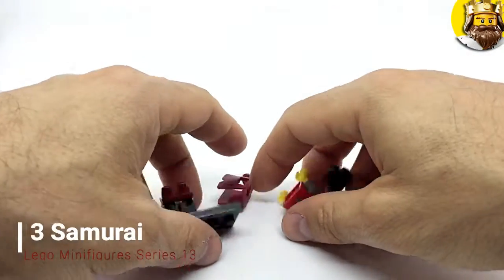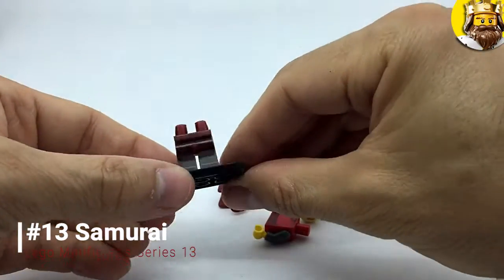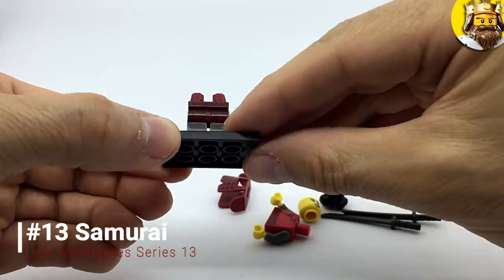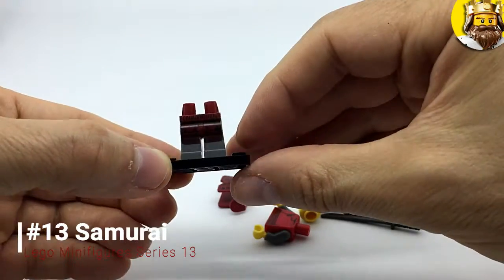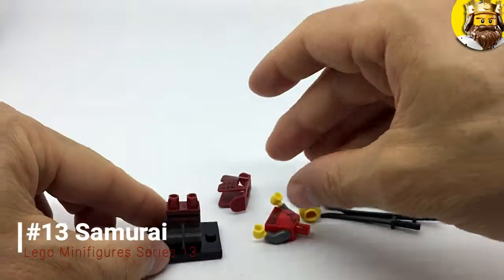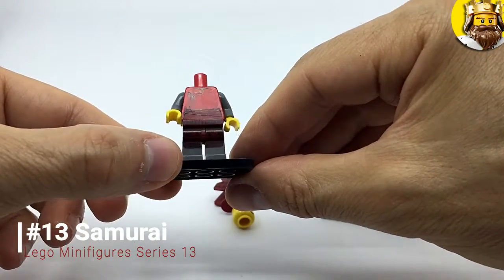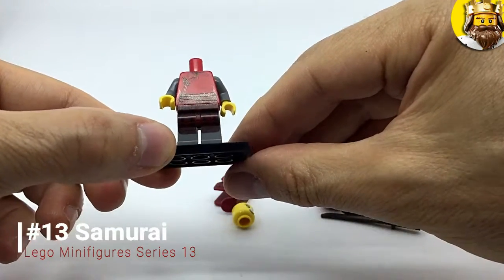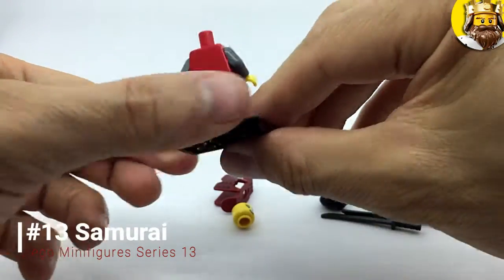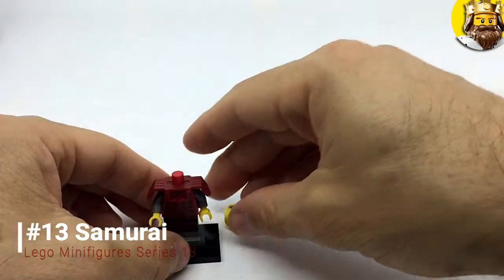So next up is the Samurai, and this is a lady. She's got some sort of boots — that can be hard to tell with these. There's the start of arm armor here, and samurai armor is really complicated with tons of tiny pieces each having a name. That's kind of like the under-armor — a bit like a gi, which is like a jacket for martial arts. It's got a fabric belt and a big massive chest piece of armor which would be made of bamboo — it's quite cool.